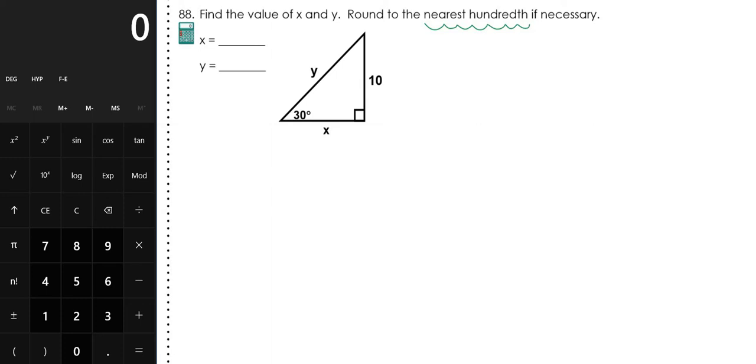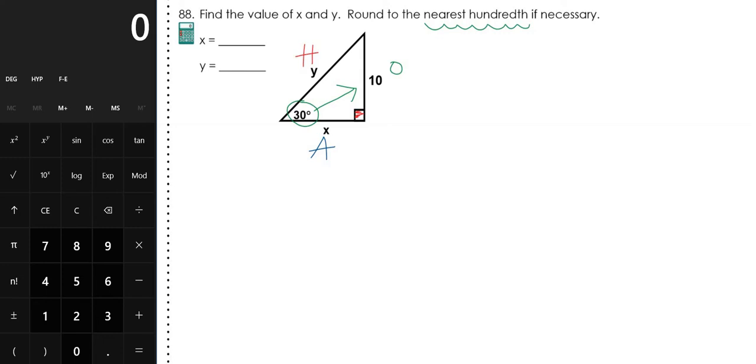Now, they gave me a reference angle of 30 degrees. That 30 degrees is my reference, so now I can assign opposite, adjacent, and hypotenuse. Opposite the 30 degrees is a side length of 10. The hypotenuse is always across from the right angle. So if this is my right angle, across or opposite from that right angle is the y. So this is my hypotenuse. And then the last side length is your adjacent side. It's next to the 30. And adjacent means next to.